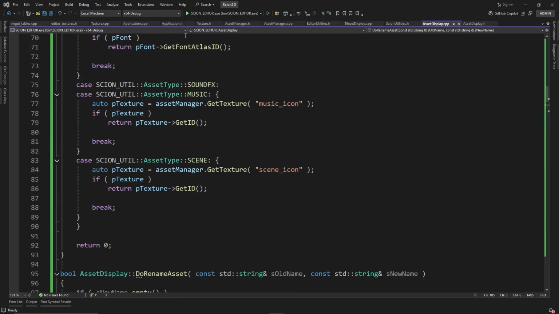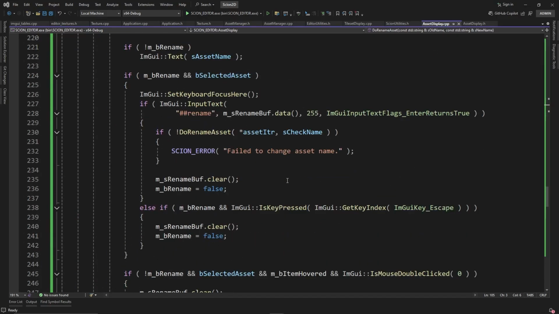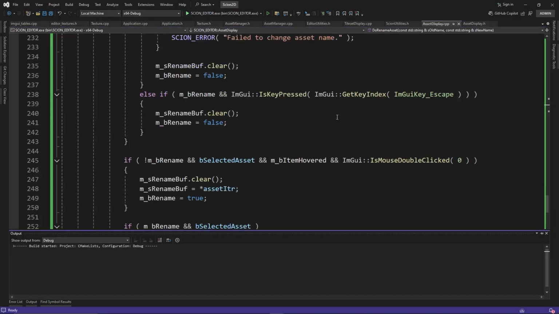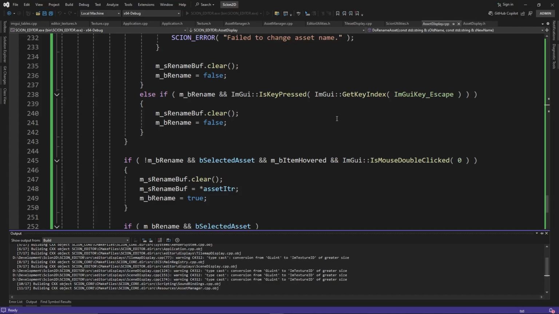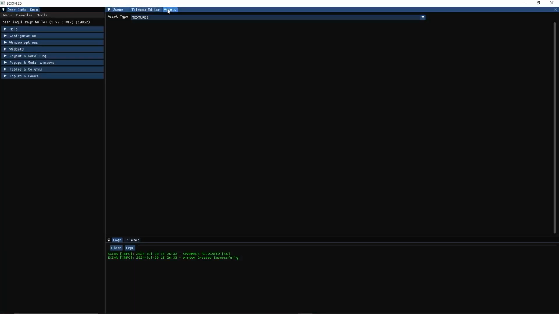So let's try to run this. Where's our big function there? There, right here. I don't think I'm missing anything, but let's try to run it. See what happens. Okay, so we have our assets. We're not displaying anything right now. We have our fonts here, and I'm not going to want to change that name because, well, let's just check to see if it even lets me do it.